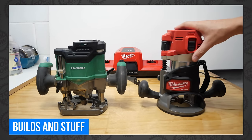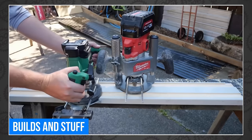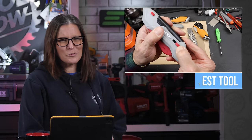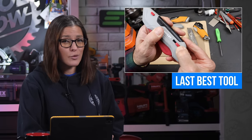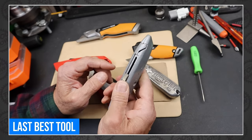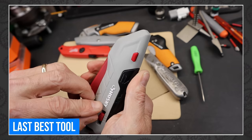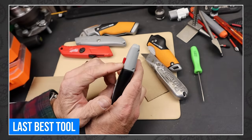Builds and Stuff shared a great head-to-head between the Hikoki half-inch battery-powered router and the Milwaukee half-inch M18 router. Both are extremely powerful and capable considering the power source, but the biggest question is about runtime — so he forces them to dance till they drop. Over at Last Back's Tool, Doc showed off the new utility knife from Husky with a really unique handle. With most utility knives you slide the blade out, use it, and then hopefully remember to slide it back. But the new Husky has an awesome oversized squeeze grip that pops the blade out while you use it and automatically slides it back in when you set it down. It even has an adjustable stop setting to control how far out the blade comes with each squeeze.